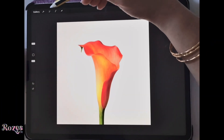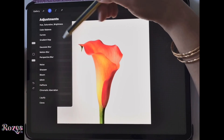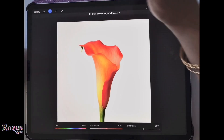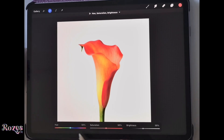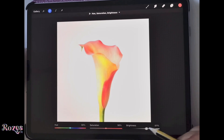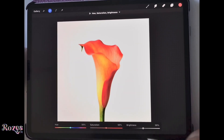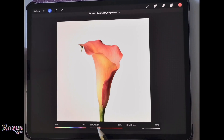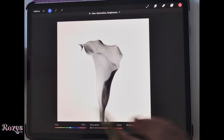On layer one, go to the magic wand and in adjustments select hue, saturation, and brightness. We have three settings: hue, which controls all the colorful ones; brightness, which goes up and down; and saturation. Put brightness back to 50 percent. When we put saturation really low, it goes to black and white, grayscale, or monochrome — whatever you prefer.